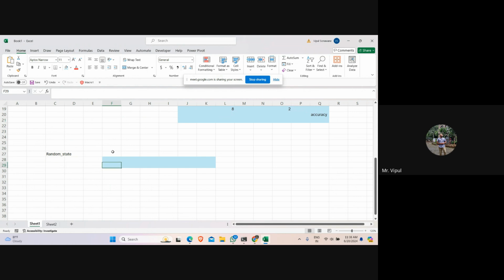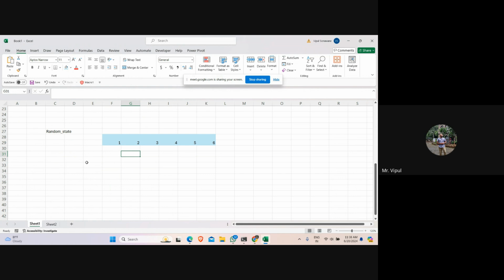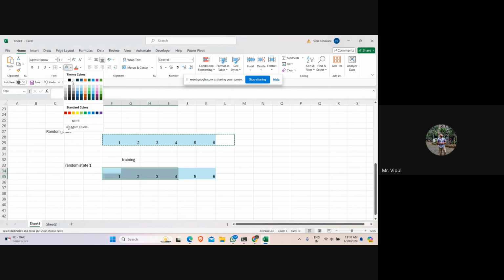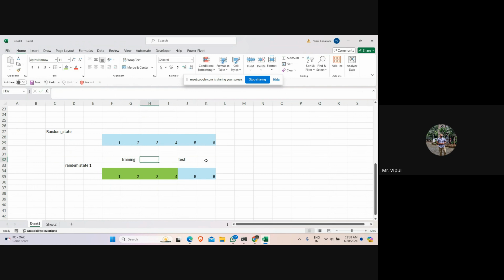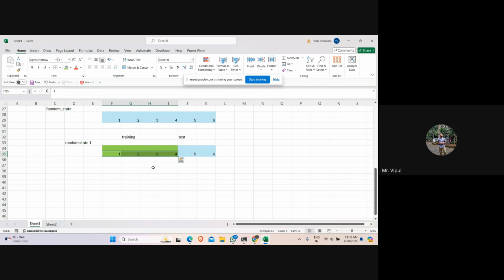You have 1, 2, 3, 4, 5 and 6 data points. So random state is a fix. Suppose if I use random state 1, then in training suppose this data is there, and for testing this data, right? For example, the first 4 data points will stay in training, that will stay fixed with the random state, and these 5, 6 will be for test. So you will get an accuracy, suppose 82.62, so this accuracy will stay fixed.